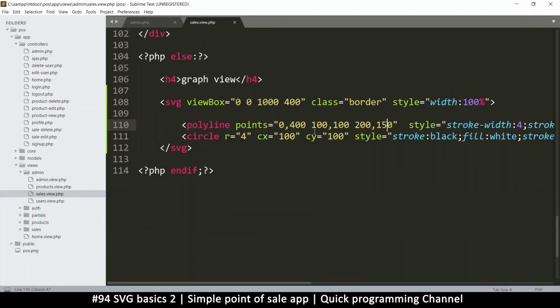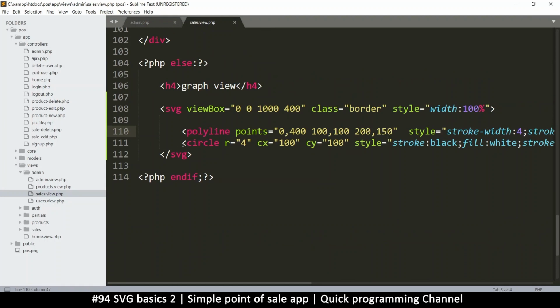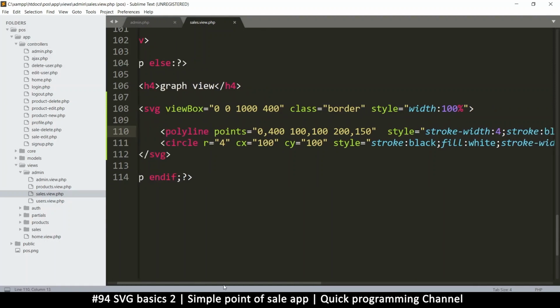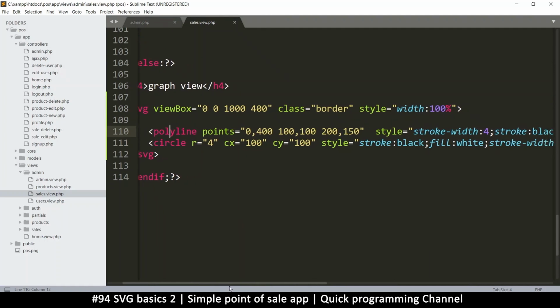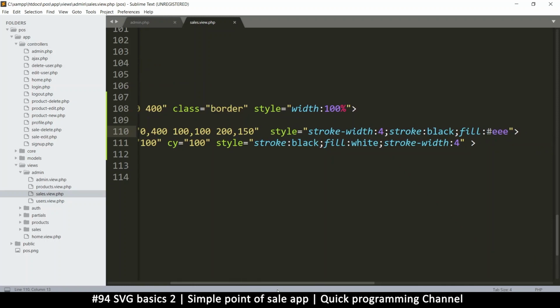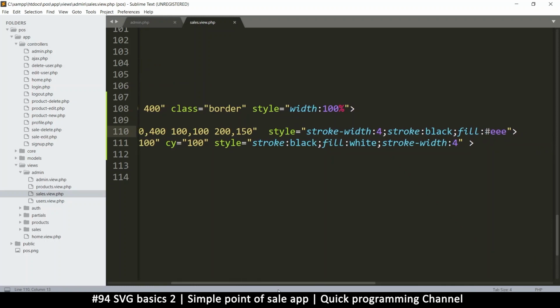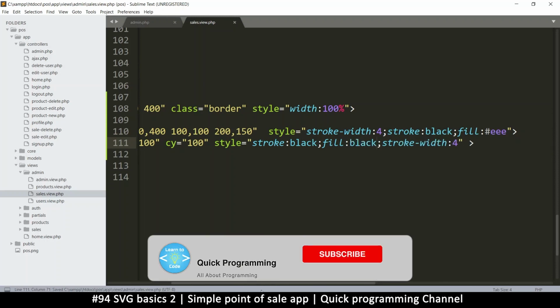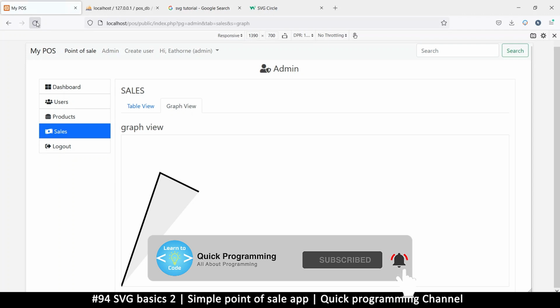Keep in mind that this is just like HTML. The thing that's down here is written last, and this one is written first. So anything that's down here will be on top of this one. So we want the circle to be on top. Radius 4, center X, Y. So what have I missed here? Stroke black, fill white, stroke width 4. Let's try black everything, just in case we are not seeing it. No, that's not the point.